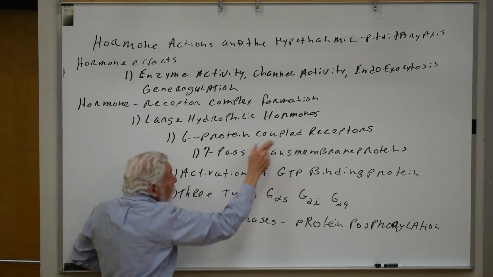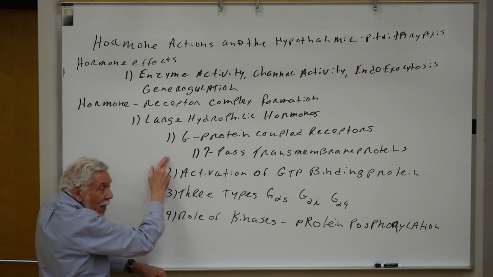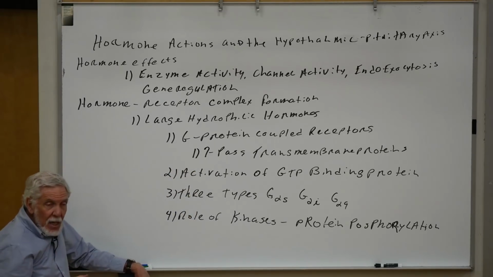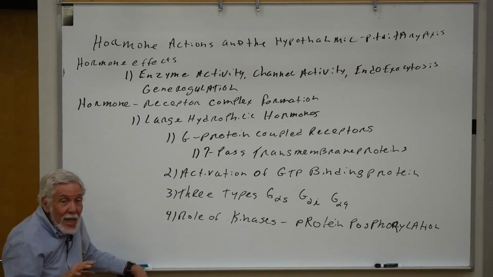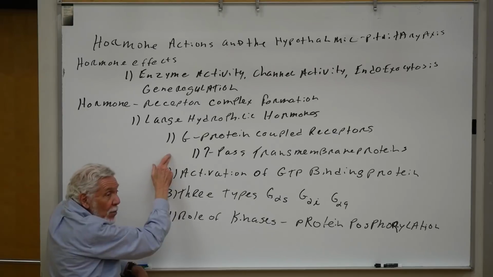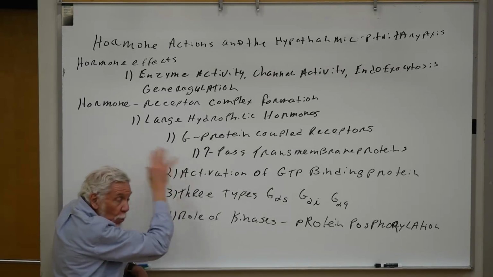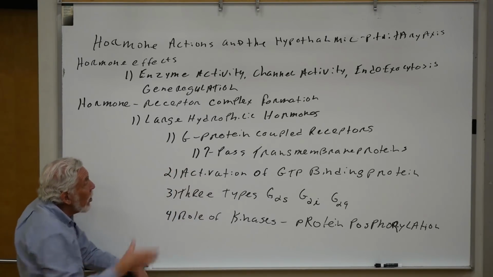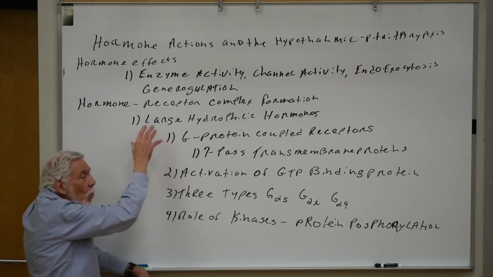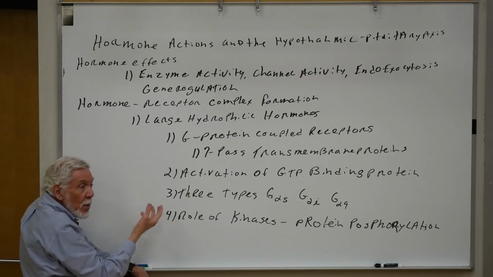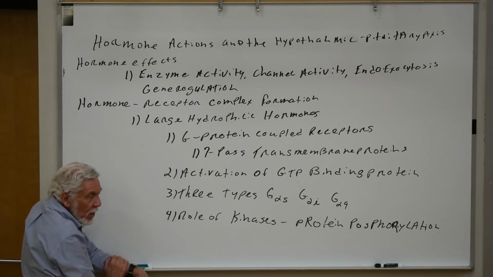The G-protein coupled receptors traverse the membrane 7 times. These are the so-called 7-pass transmembrane proteins. Something like 4% of the genome is dedicated to making these G-protein coupled receptors. They're really, really important receptors in the central nervous system, the peripheral nervous system. They're all over, and they're important in regulating cell function. So we're going to emphasize the regulation of cell function here through the binding of a hormone on the extracellular side, communicating across the membrane to a cascade of events.